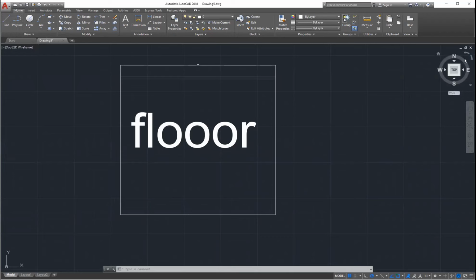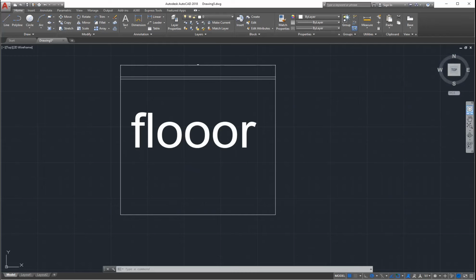Now, coming here on the right-hand side, this is what we call the view cube, okay? Now, this view cube enables you to be able to see your design in different views. You can see the south, which is the front view, the north is the back view, the west is the left view, and the east is the right view. Now, this cube is not really necessary for 2-dimension, but for 3-dimension is very necessary because you use it to flip the design around, okay? Since this orientation is for 2-dimension only, we're not going to be using this.